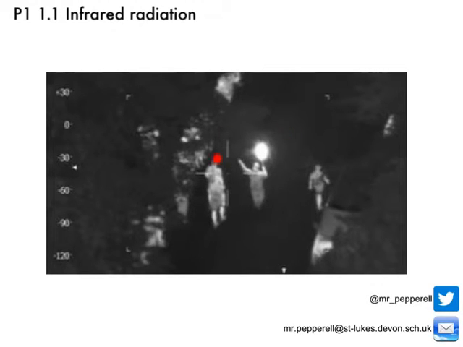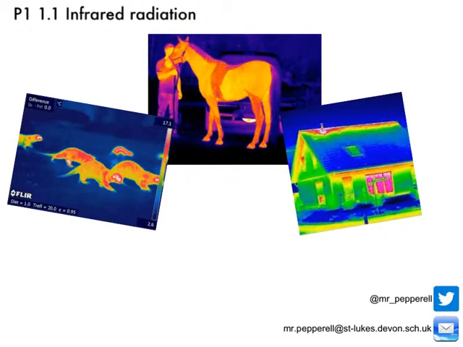And in this picture we've got here, you can see that this person is holding something in their hand which is giving out a lot of infrared radiation. Well, this is just an infrared shot of someone carrying the Olympic torch. The Olympic torch here obviously had a flame in, which was very hot, so there's a lot of infrared radiation being given out. So infrared radiation is just heat energy or thermal energy that's being transferred by a wave.